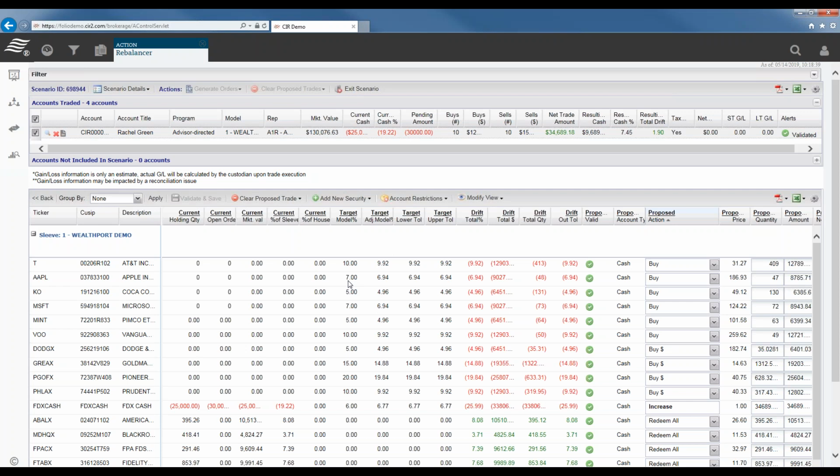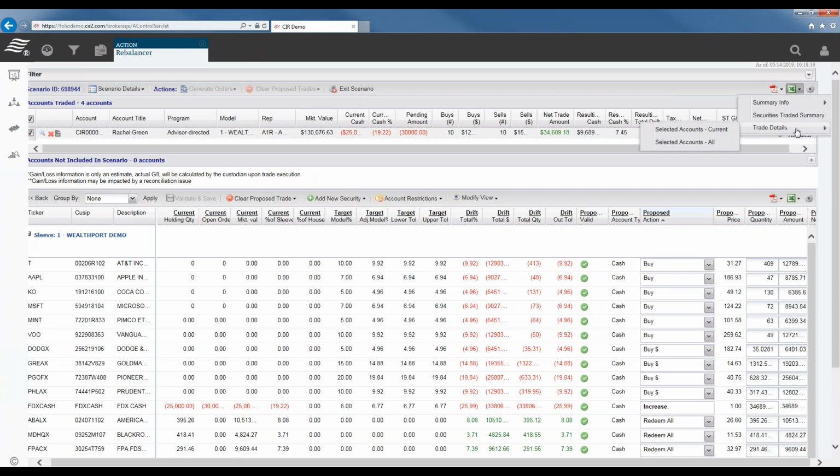To take it a step further, if you're placing a large number of trades, and it doesn't matter whether it's a rebalance or another tool, best practice would be to export this information. You can get all the trades for all the accounts in one spreadsheet. Why is that valuable?